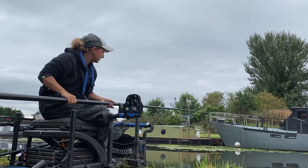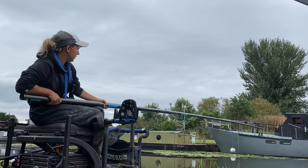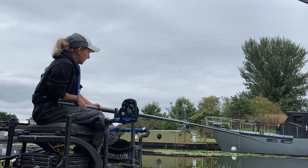Just because I think that's when the bigger fish are going to be there. You don't get instant bites usually. Obviously in fishing, anything can happen. Anything can come in and take it. But normally when there's a few of these little fish here, you're literally in, float settled, and you're waiting a minute tops. You get a bite or an indication and it's on. Whereas with the bigger fish, it tends to go a bit quiet beforehand.